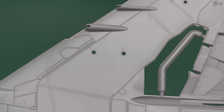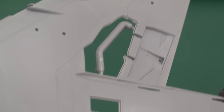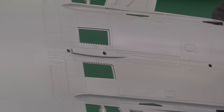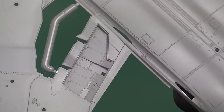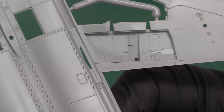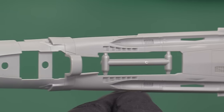Oh, yes. Now then, that is, well, it's as good as Tamiya, isn't it? It's as good as Tamiya, right up there with Okimura. There's a sort of consistency to it, isn't there, as well? So look at the detail, even in these recesses for the air brakes. Finely detailed, very nicely done. I mean, that's just lovely, to be honest. Can't fault it. How would you improve on that, do you think?